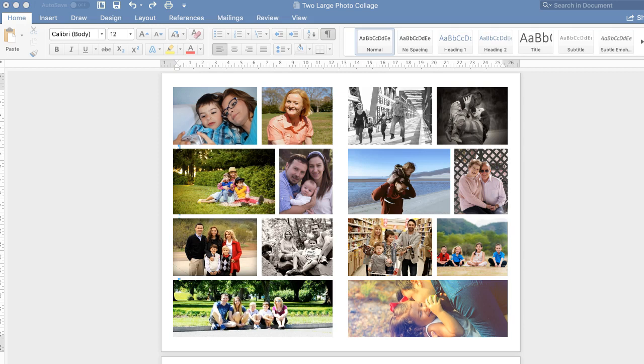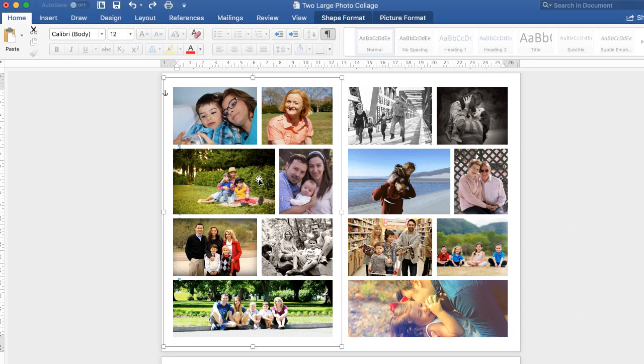I'm going to show you how to add a large collage to your female program using our photo collage template. Once you have purchased and downloaded the photo collage template from femaletemplates.com and opened it in Microsoft Word, this is what it will look like. This is a large photo collage here, and it's in two parts so you can put it onto a single page in your female program.